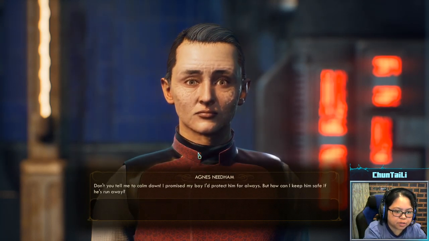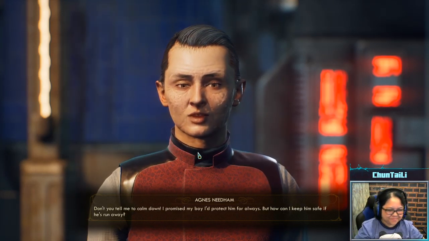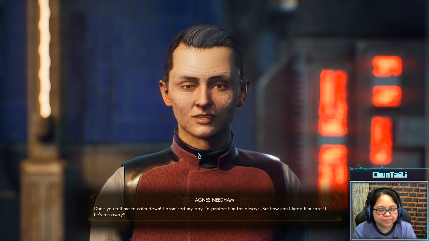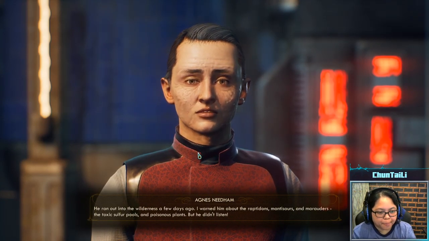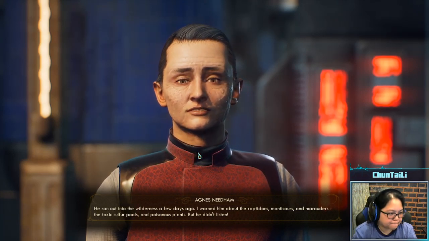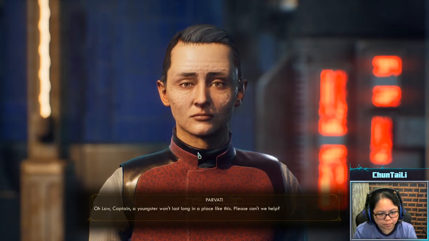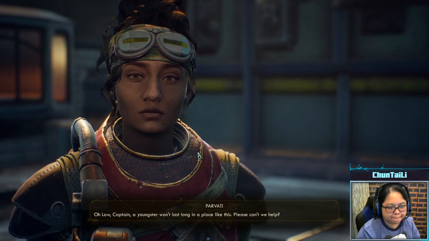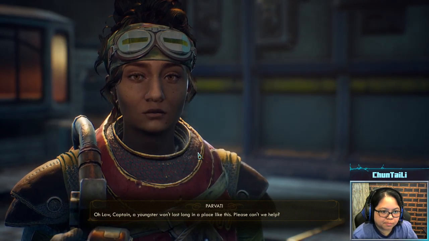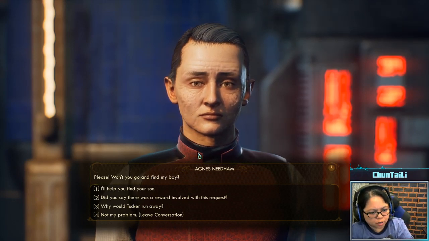Calm down. Take a deep breath and tell me what's happened. Don't you tell me to calm down. I promised my boy I'd protect him for always. How can I keep him safe if he's run away? He ran out into the wilderness a few days ago. I warned him about the raptidons, mantisaurs, and marauders, the toxic sulfur pools, and poisonous plants, but he didn't listen. Oh, Captain. A youngster won't last long in a place like this. Please, can't we help? Please, won't you go and find my boy? Why would Tucker run away?